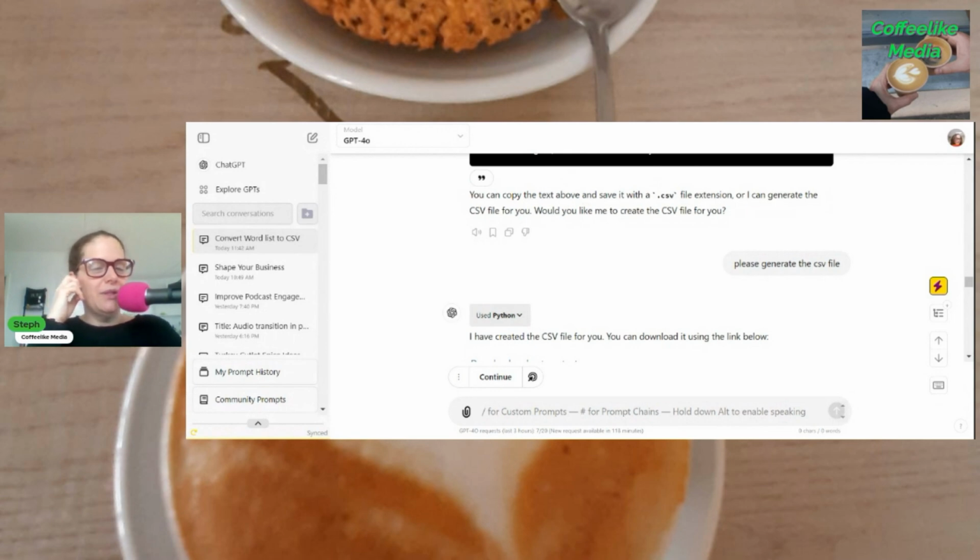Now, don't get caught up on the terminology here. A CSV file is basically just a file that has different fields. Fields being like cells in an Excel spreadsheet or a Google Drive sheet. It's just the different bits. It's split up into the bits so that when you transfer it into a sheet, it doesn't all clump into one cell. We've all had that happen, right? We don't want that to happen again. So that's what a CSV file is.